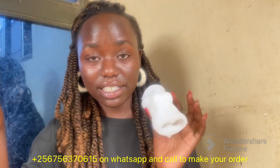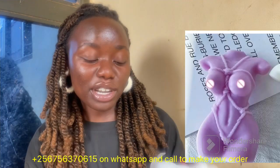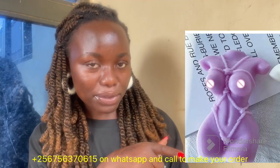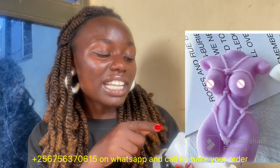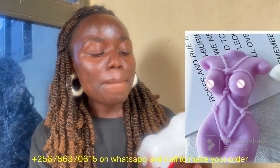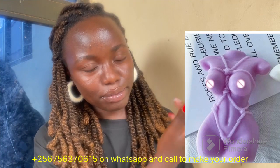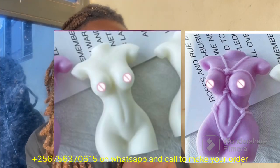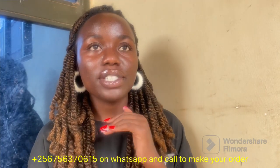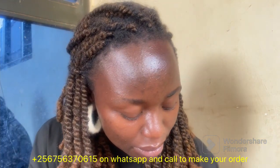The next one is also a human figure mold — this is called the Ningari human figure mold. The final results are right here. The difference between this one and the first one is that this one has a slightly different detail, though it's very tiny. The results look really cute. This is also available at 40,000 Uganda shillings.